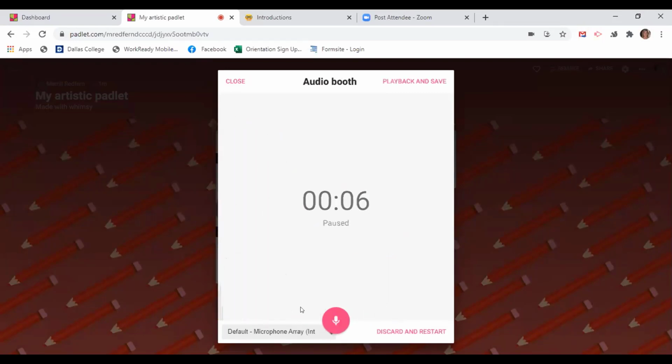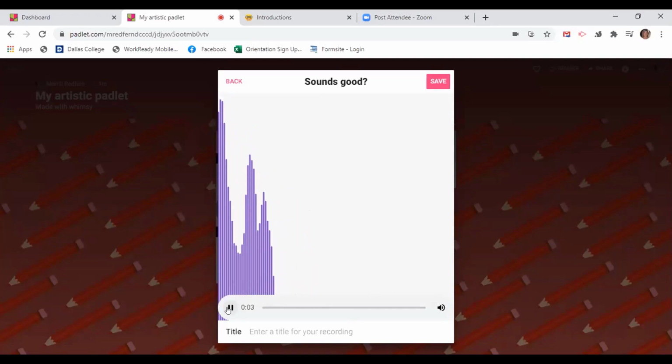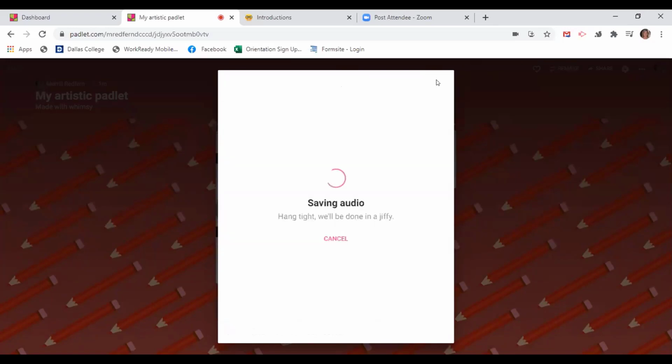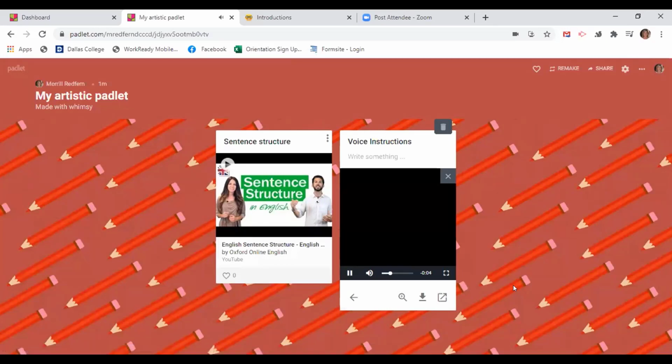Then you pause, play back. Okay, then you save. And then it's added to the Padlet. And here's just the play button. So this would be a great way to give audio instructions to anything that a student would need for content.